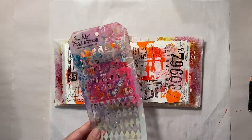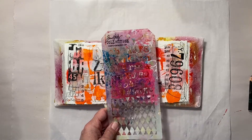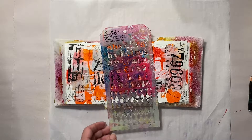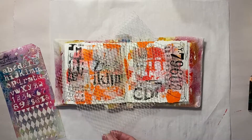Now it's time to add the blue-green, and I will continue this using a stencil. I like this combination of text and numbers and the diamond pattern. So I will use this throughout the pages. I want to talk a little bit about stencils — if you don't have any or might not have worked with them before, you really don't need a manufactured one.